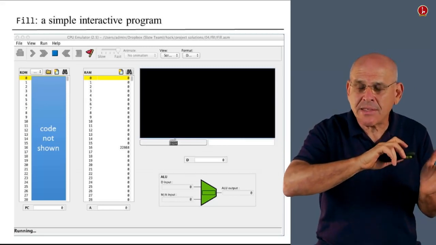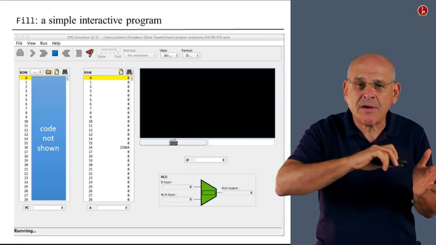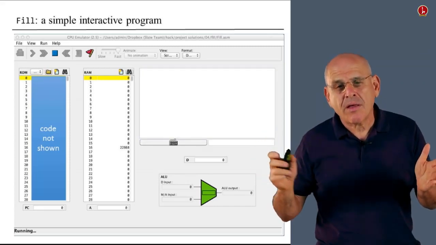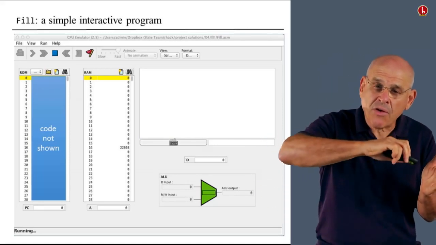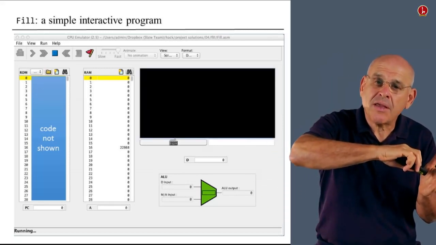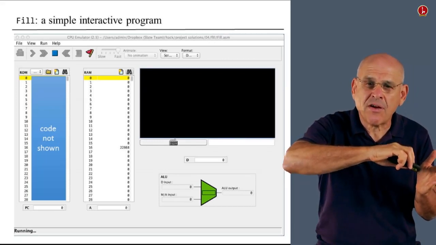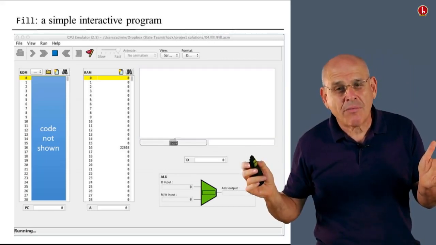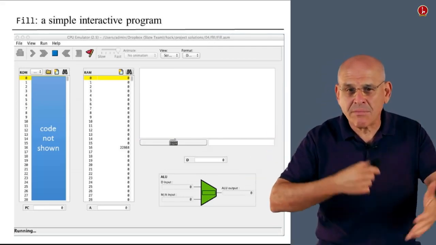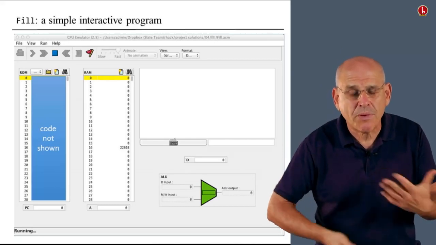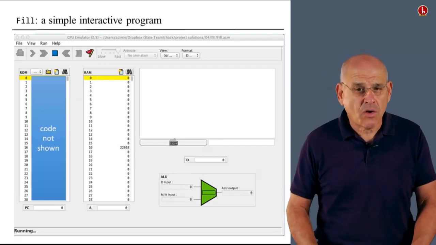The program blackens the screen completely. And once you lift your finger from the keyboard, the screen becomes again clear. You put your finger again on any key on the keyboard, the screen becomes black. You take your finger away, the screen becomes clear. That's what this program is doing. It is going through some sort of an infinite loop that listens to the keyboard all the time and acts accordingly.